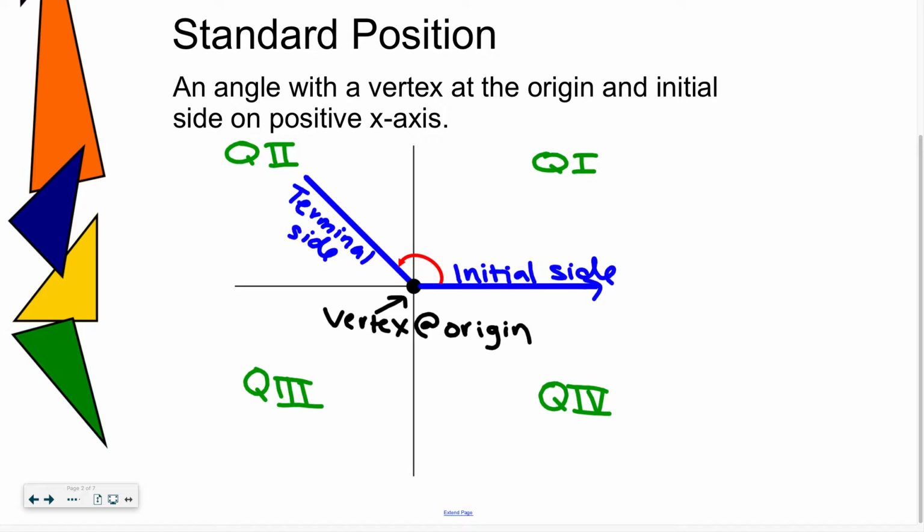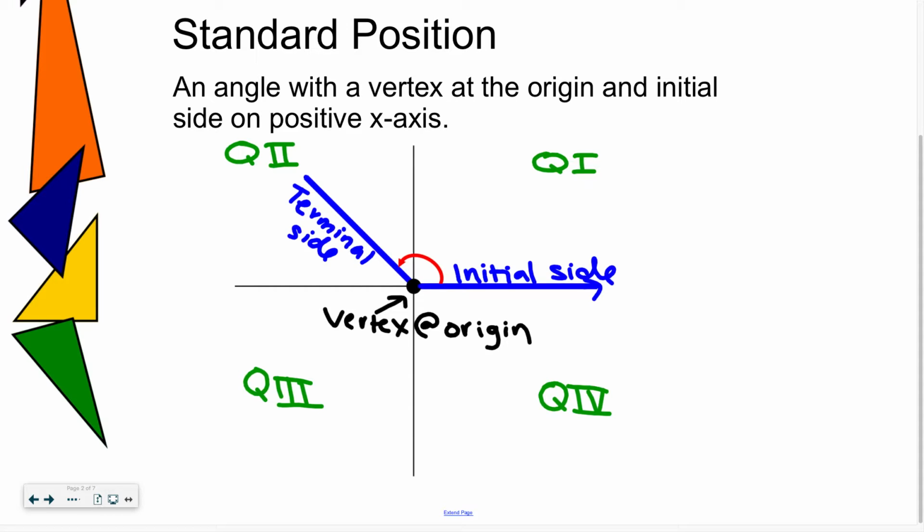A lot of times when I'm grading an angle, like if you're asked to sketch an angle, I'm checking to see that your terminal side is in the correct quadrant. Notice that there is this little red arc right here. That's really important as well when you're drawing an angle for me. It does not mean the same thing as a congruence arc in geometry, because there's nothing for it to be congruent to. It's just telling people what direction you went, because I could have opened my terminal side clockwise.